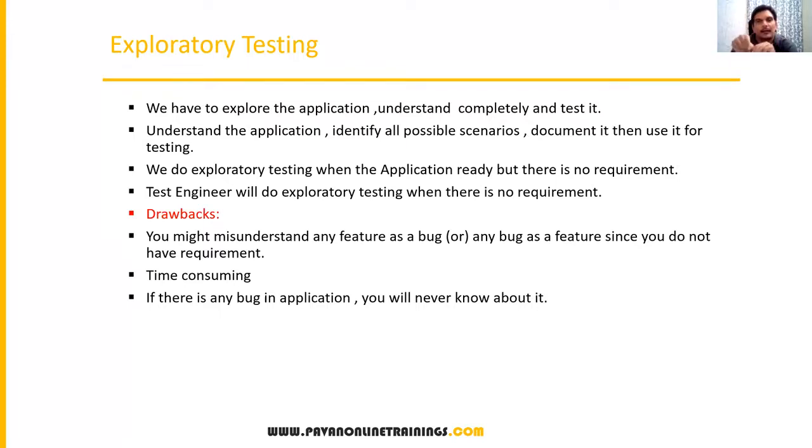So you will open the URL, do the login, click on some register link, click on some shopping cart, select the products. Without knowing any functionality, you just explore the application and understand it. While exploring, you understand the application and test the functionality, which is called exploratory testing. So we have to explore the application, understand it and test it. And understanding the application, identify all the possible scenarios and document them, then use them for testing.